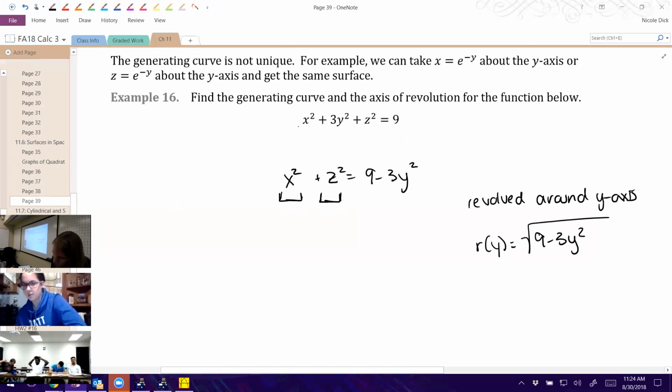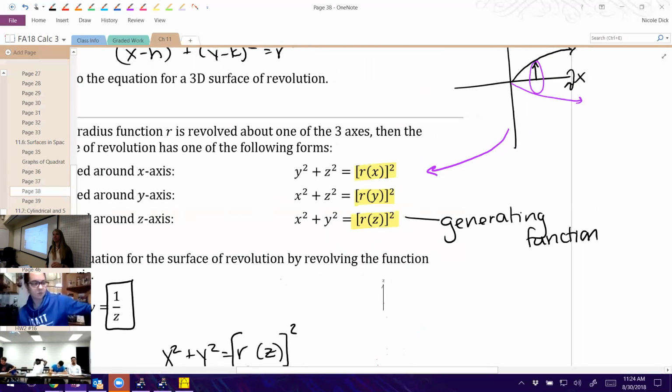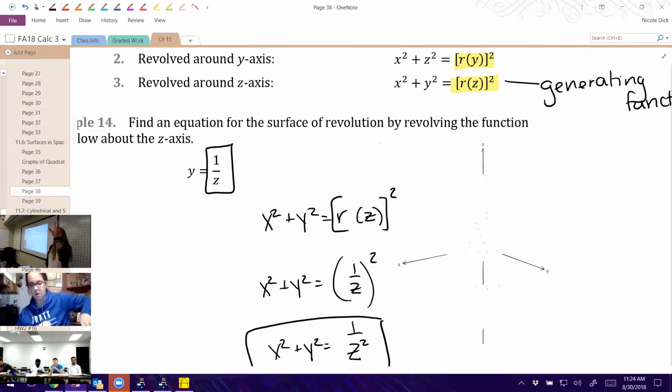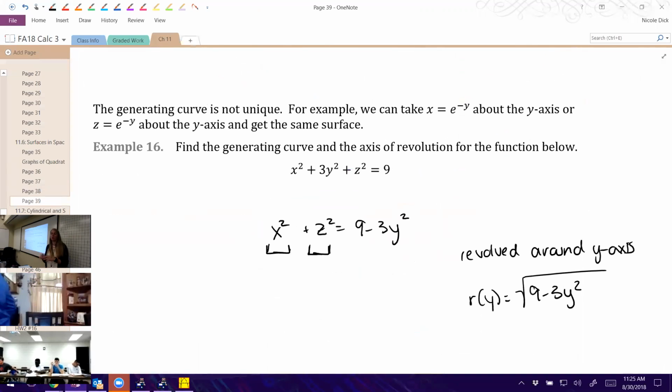Yep, exactly. So why do you want the square root? Because of the generating curve, the definition that we had up here, it said we had to take r squared. And so to know what that curve was, we have to undo the square and take the square root of it. Like when we did here too, we were told the curve was 1 over z, so to find the equation, we have to square 1 over z. And this one over here, we found the curve was the square of all that stuff, so we had to go through and square it. And so we're undoing that. Now if we're told that that r squared side is 9 minus 3y squared, we want to know what r is, so we're taking the square root of that to figure out what it is.